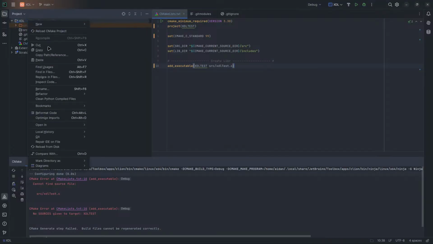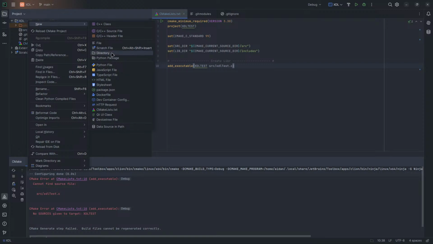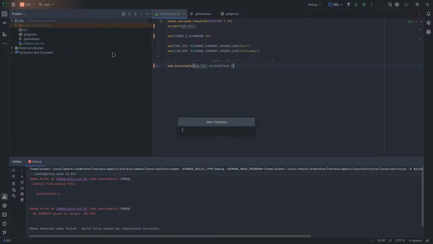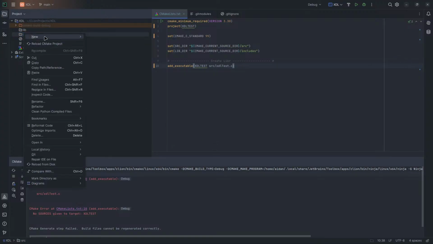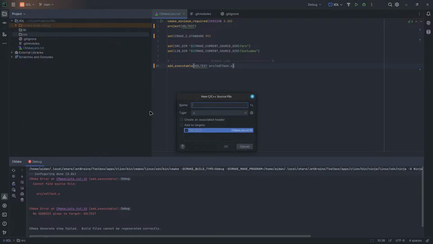I don't need includes, I want lib. Directory lib. That's easy enough. Okay. And then in source, I need a C or C++ source file. XDL test.c.